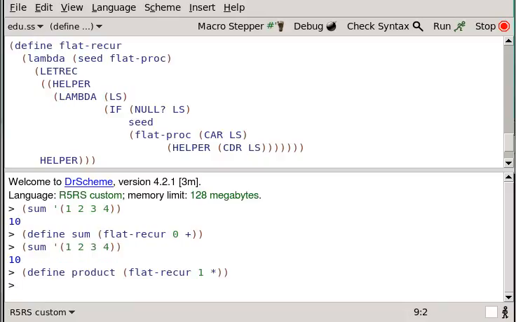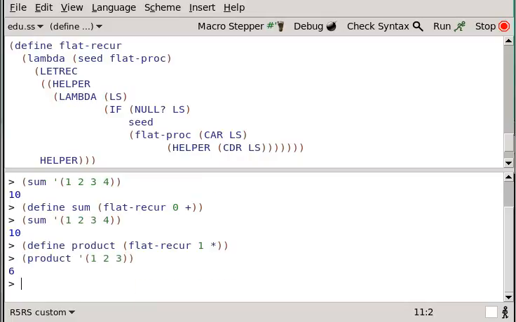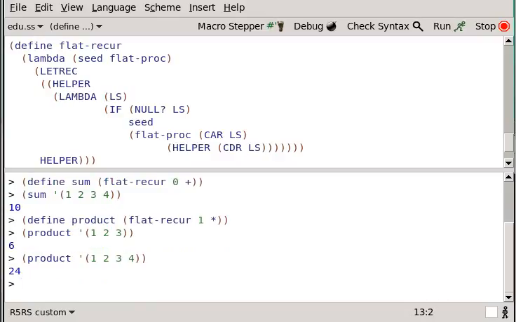Alright, so product 1 2 3 should be 6. Good. Of course that's the same if you do sum or product, so we're going to do 1 2 3 4. 24. That's nice because 6 times 4 is 24.